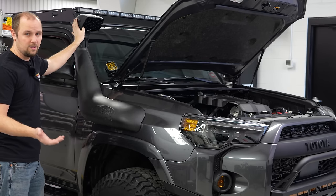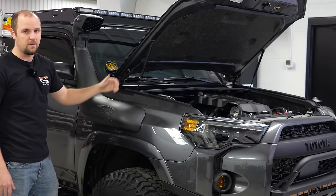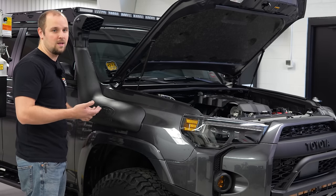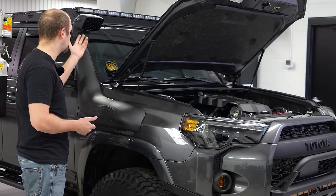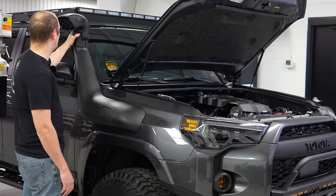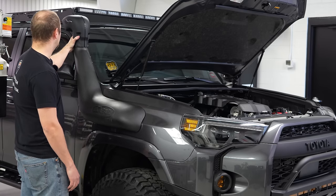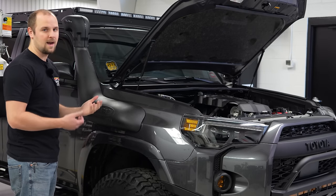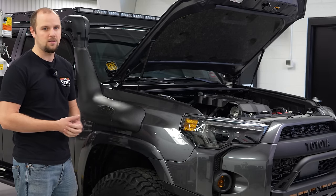Things like dust, dirt, and debris can get in there and they're going to get caught by your filter, so your engine won't be damaged, but your filter life is going to be severely harmed by all the dust that is going to collect in there. Now some people, especially in rain and snow and stuff, will turn these backwards and that will help a little bit, but if you're in a dirty, dusty environment, that is still going to act like a vacuum and pull all that down into your filter.